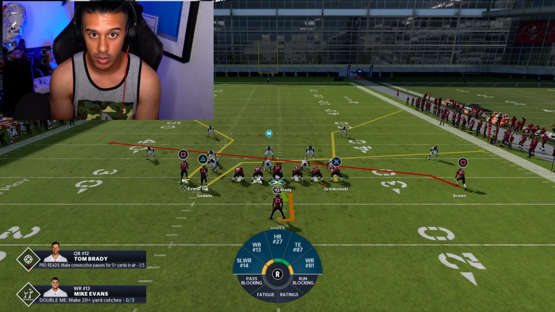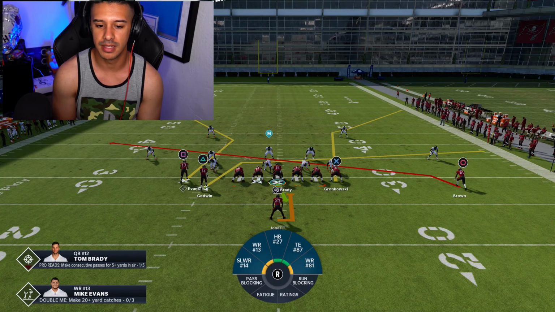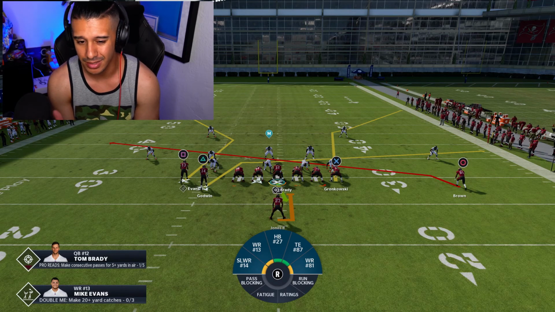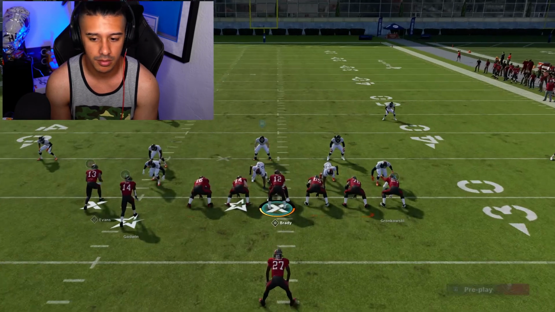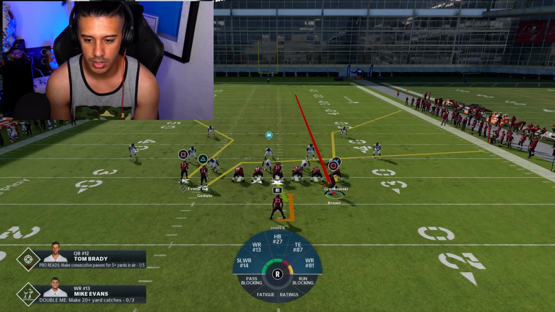And now the second way we are going to set this up is going to be a similar concept, except we're going to be attacking the left side of the field with this weird kind of corner route. It's like an angled corner route. I don't know how to explain it, but this route that Mike Evans has on the left side of the field. What we're going to do with this is we're going to motion over circle.